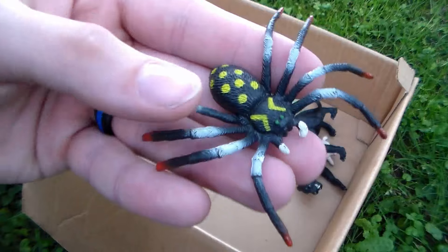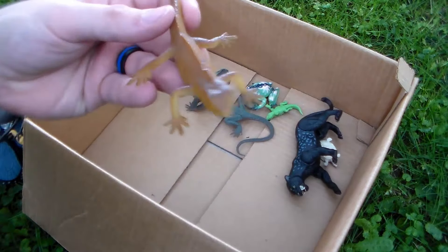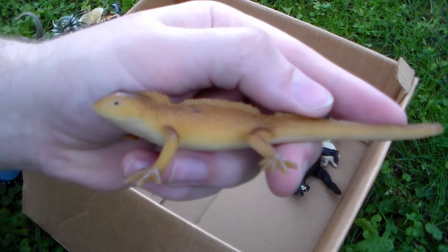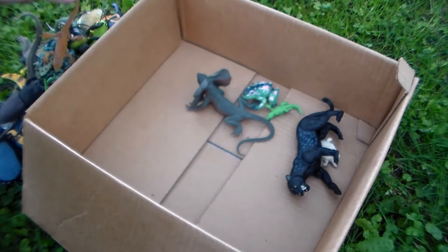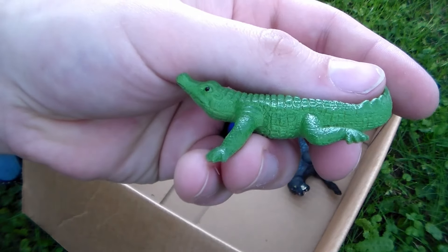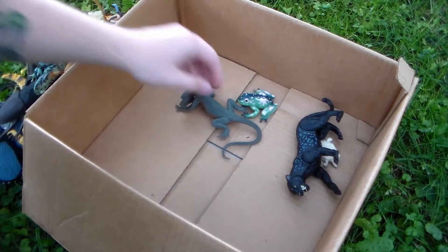It's very cool looking and very terrifying — look at the detail, the green eyes, the yellow, white, and red coloration. Next we have another beautiful lizard — I'm not quite sure what kind, it might be a water monitor but still a very sick lizard. We also have a beautiful small caiman — that's awesome! Maybe it's a baby crocodile, one of the two.